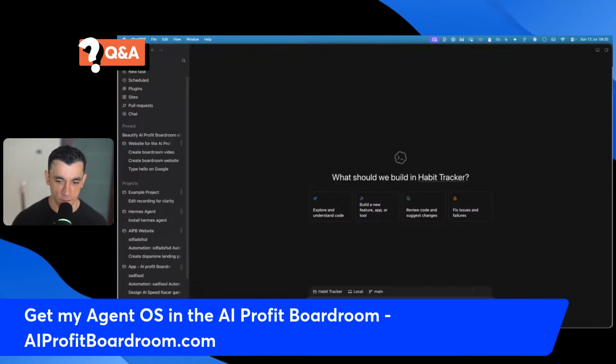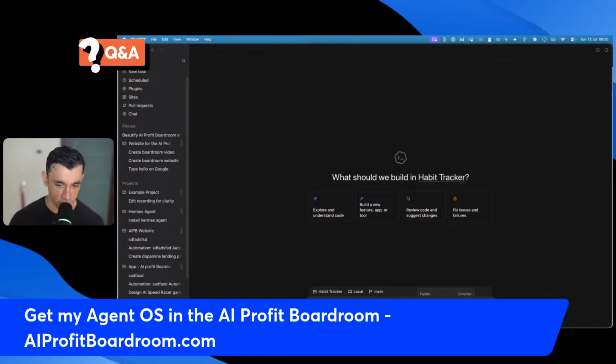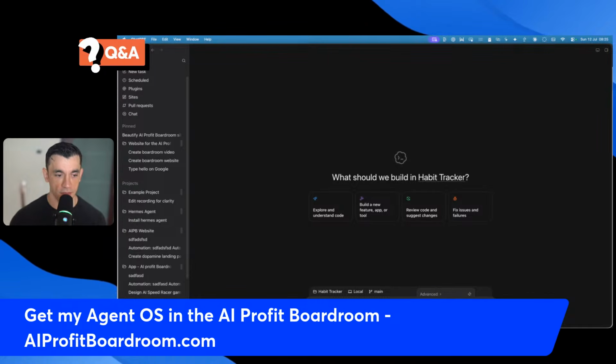Now, there's two options for selecting the model. The model is the brain behind ChatGPT. You can change and customize the brain behind it as much as you want. So, for example, if you wanted something really fast and lightweight that doesn't use many tokens, but probably wouldn't give you such great outputs, then you can actually change this to Terra Light.